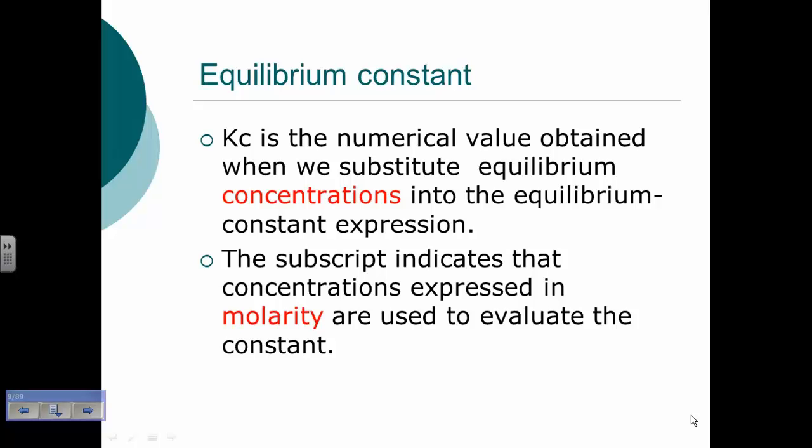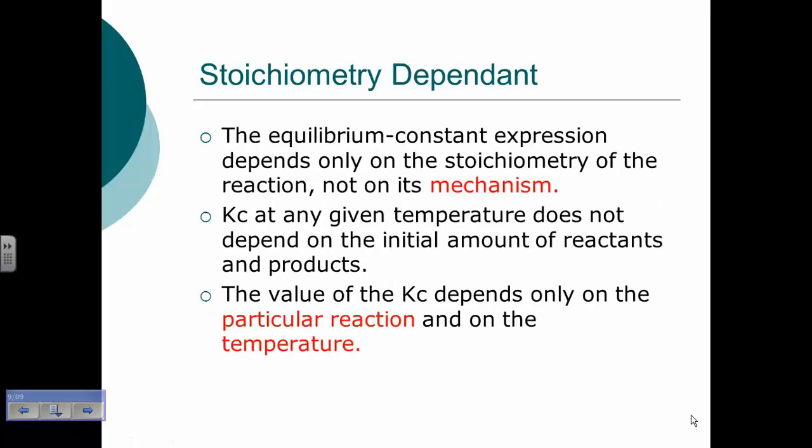We'll notice here in a moment we have a Kc for concentration equilibrium, and we'll have a Kp for pressure equilibrium. Kc and Kp are the only two different types of equilibriums that this course will study. Kc is the equilibrium constant using molarity units, C standing for the concentration values in molar units. So the subscript is telling us big M molarity units. We know that it's stoichiometry dependent because these are elementary reactions. So they're part of a larger mechanism.